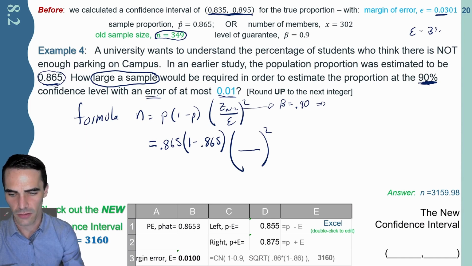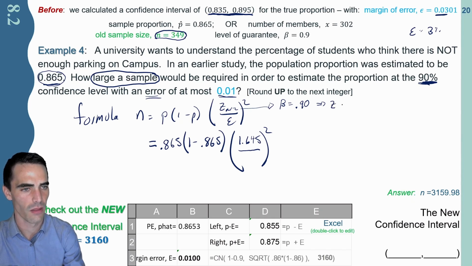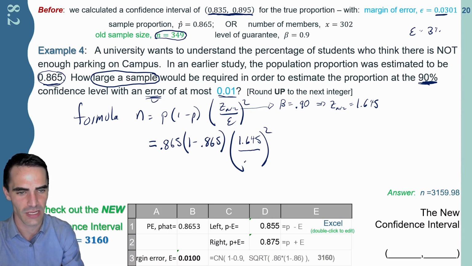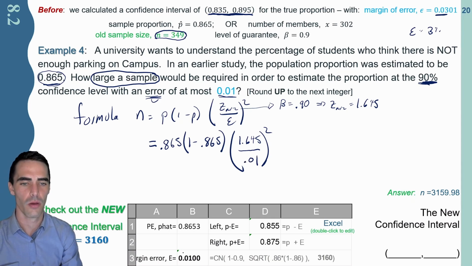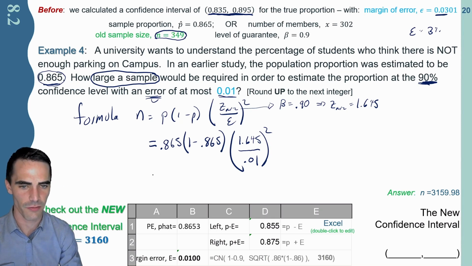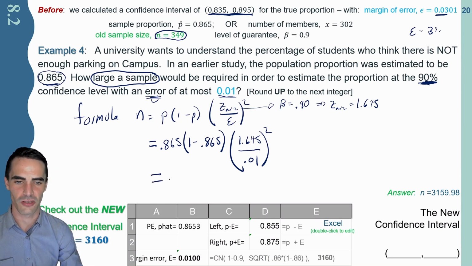So my critical value that I should be writing in there is 1.645, again, based on the confidence level. Beautiful. For the margin of error, again, this is your swing, and they want an error or a swing of at most 0.01. Let's make sure we keep it as a decimal, 0.01. Now look, a little bit of hand waving. I'll simplify it just a little bit to make the numbers a little bit easier to type in.